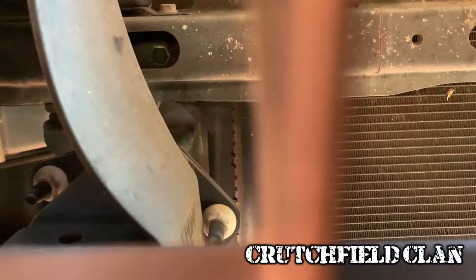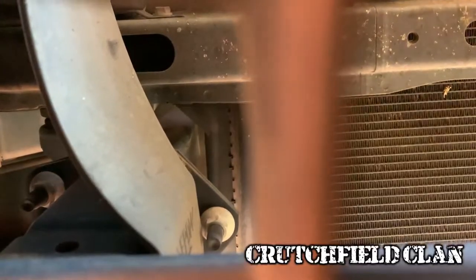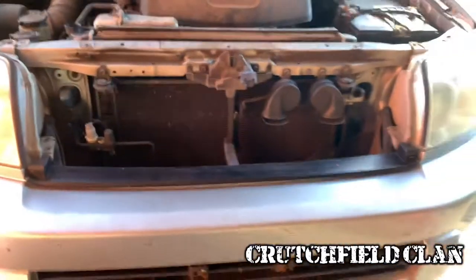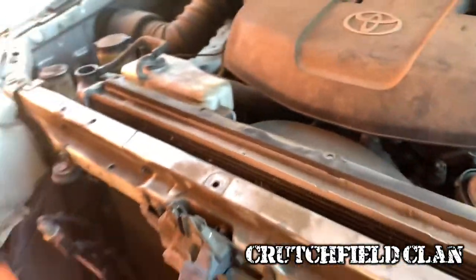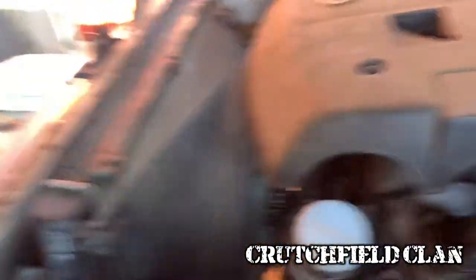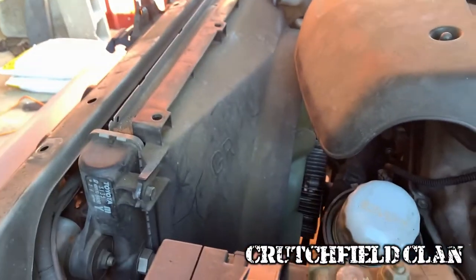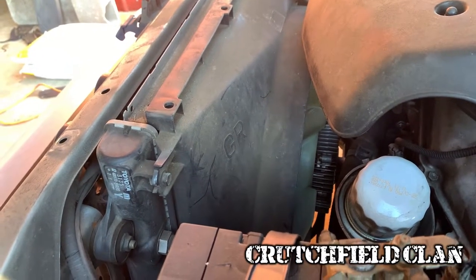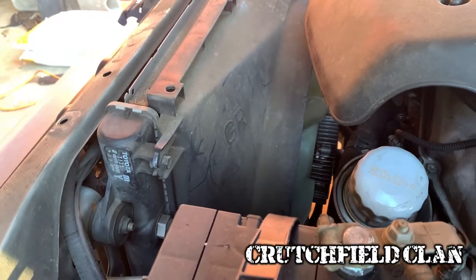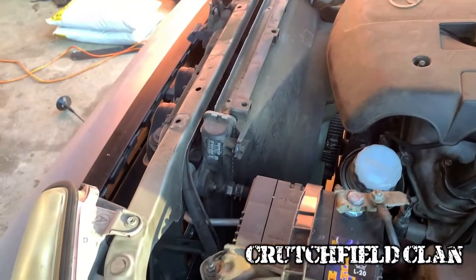So if you go to one of these places and they want to charge you $800 to change your radiator, you can tell them no. I'll take a 12 millimeter, a 13 millimeter, a little bit of my time, a new radiator, and some new fluid, and do it myself. Hey, if you're one of those shops and you don't like what I'm saying — stop charging people $800 to change a radiator. I understand it's a couple hours' work — you do not have to charge $800 for that. One of the local shops wanted to charge one of my customers that, so I told them no, come see me, and we'll make sure it happens a lot cheaper. But this video will let you know how to change that yourself. So let's get to moving those bolts out.